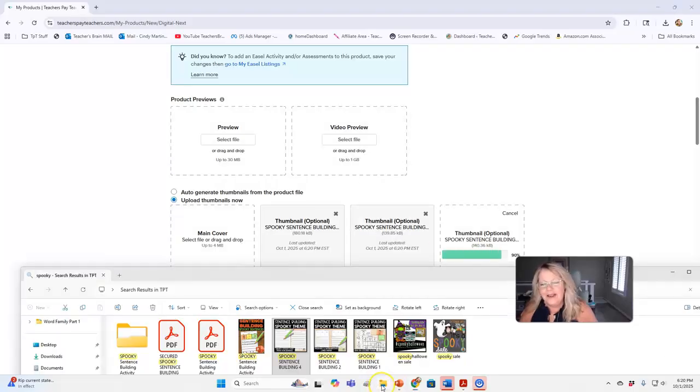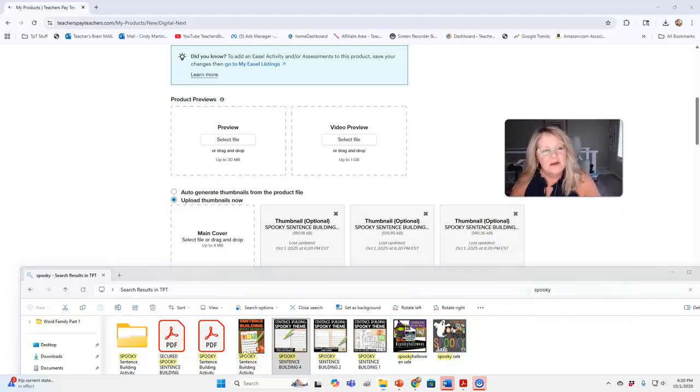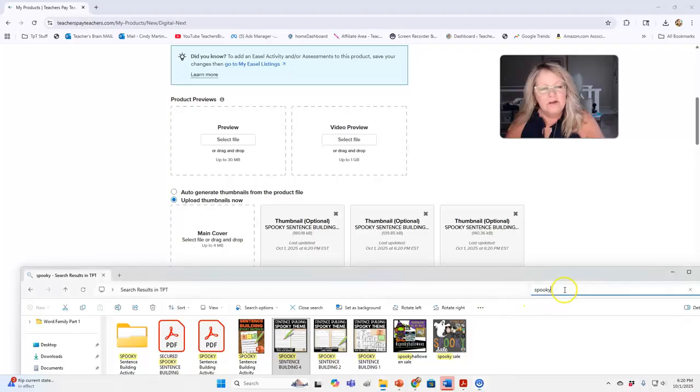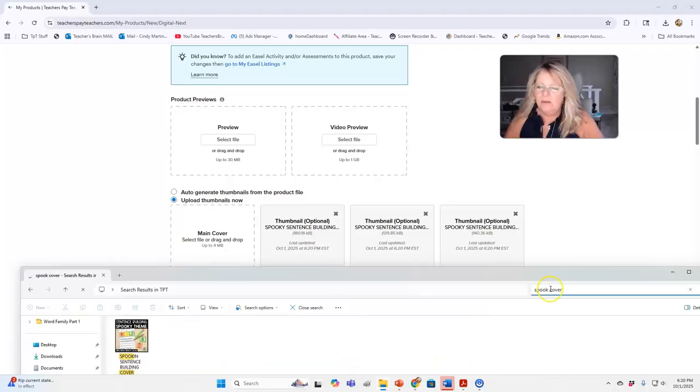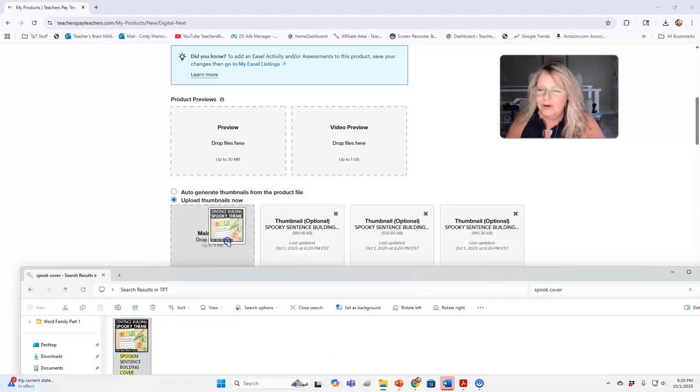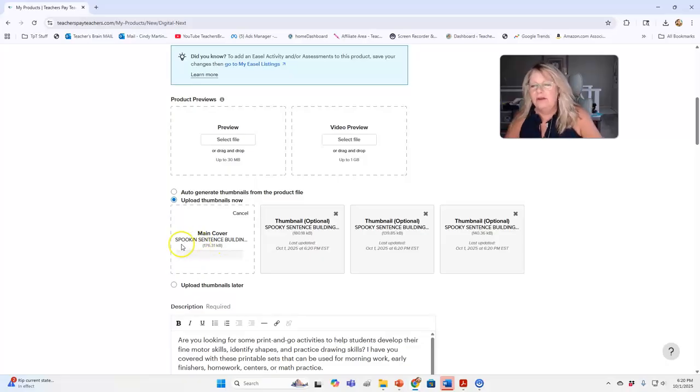And then I have to find what I did with my cover. I thought I had spooky cover on there. Obviously, it's not there. So let's go here and say, oh, there it is. I accidentally spelled that wrong. So spook in sentence building right here. And I'm going to put that right there. That's my cover. So I spelled it wrong, but that's okay. I was going really fast so that I could get this video out for you guys. Normally it would say spooky. So all 4 of these thumbnails would come up at the same time. And like I said, I usually call this cover so it makes it easy to know where to put it.